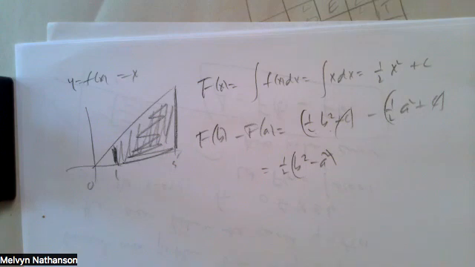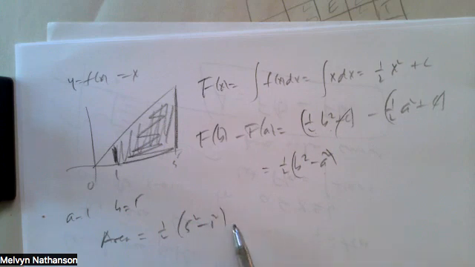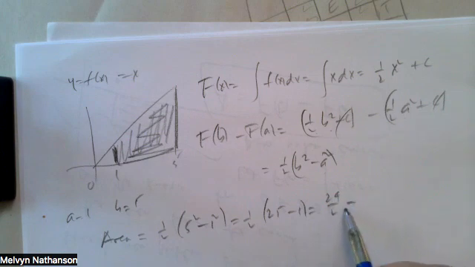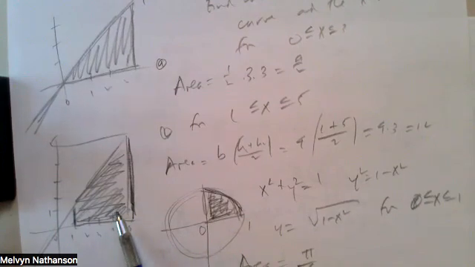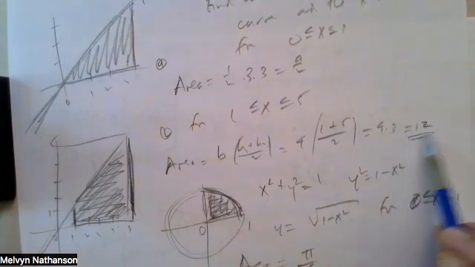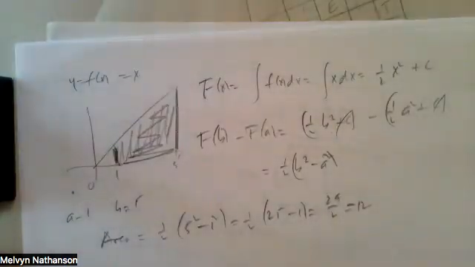Huh. So what do I learn from that? Well, if a is equal to 1 and b is equal to 5, the area is a half (5 squared minus 1 squared). It's a half of 25 minus 1, that's 24 over 2. That's 12. What did I get before when I did it just using baby geometry? The area of the trapezoid was 12. So that works.